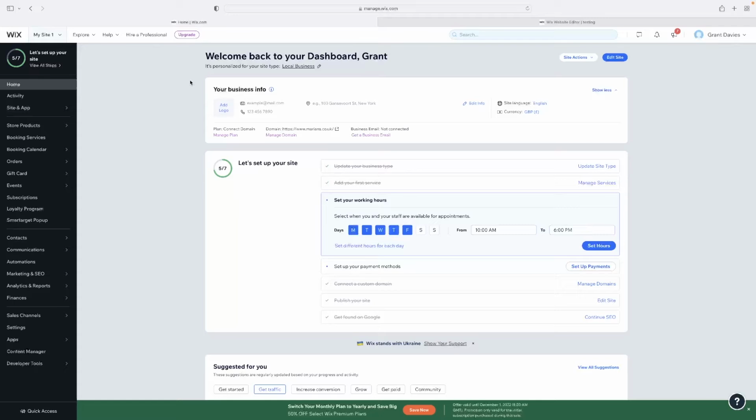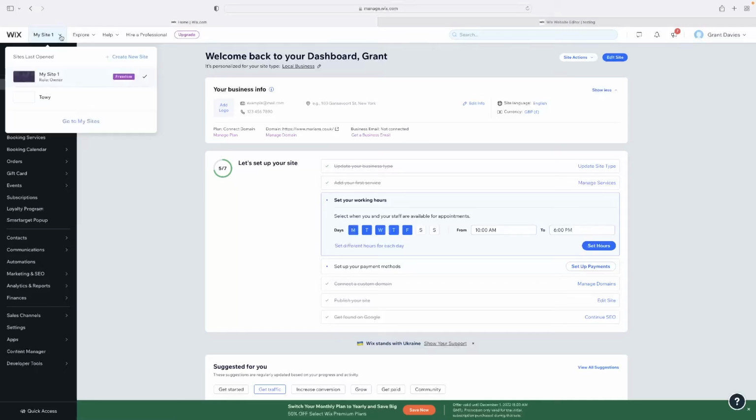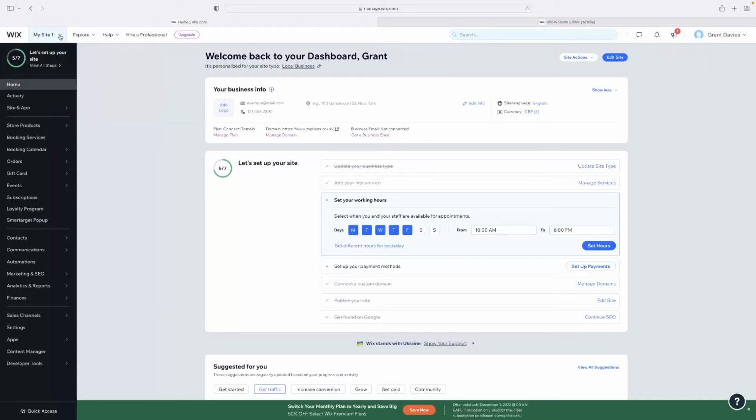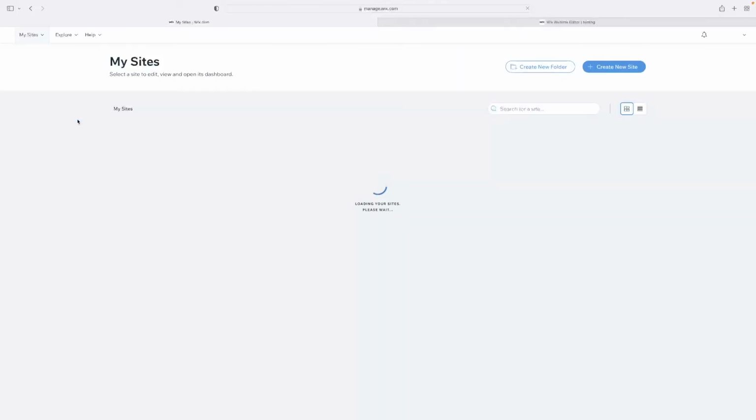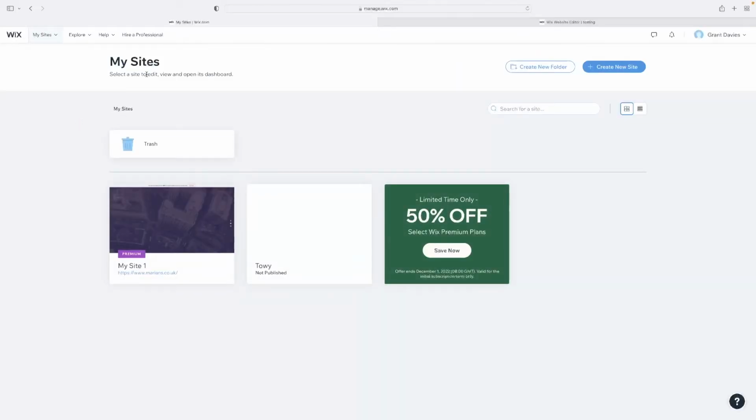So when you first make a website, if you skip the tutorial by accident, or if you exit the wizard by accident or whatever, then you'll arrive here. And if you then sign out and sign back in, you'll arrive here, and you can see that if I click this little My Site button in the top left-hand corner next to the Wix logo, I get a drop-down menu and I can see Create New Site there. You also may then be here on the My Sites page when you first log in, depending how you've arrived at Wix. And it's the same here in the top right, Create New Site there. That would be the first step.